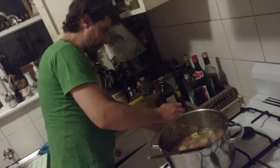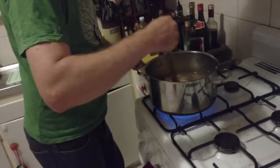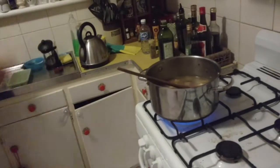And a bit of stock. Now, I couldn't find the good stock. You want to get the Vegeta stock, or Vegeta as I like to call it, because it's really, really good. This one, wow, man, it's green. I don't even know how this is going to go. Massel, they make terrible stocks. Don't even bother. Yeah, that smells odd. Anyway, a teaspoon of that. We'll see how it goes. Temperature can go up on that, full blast. I'm going to put a bit more water and bring it to the boil, and then we're halfway there.